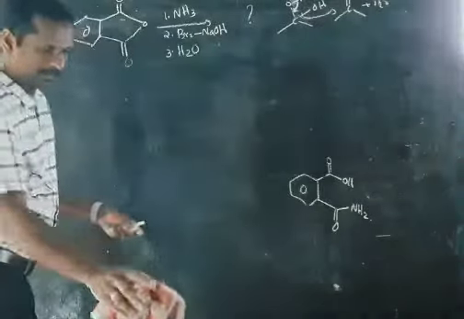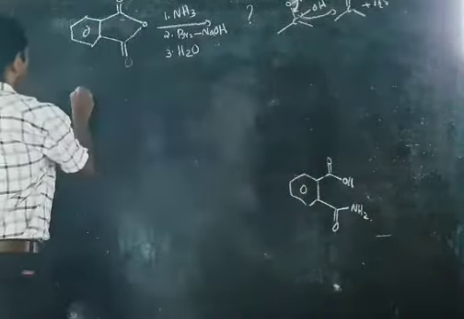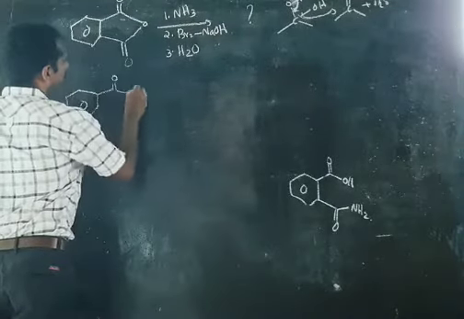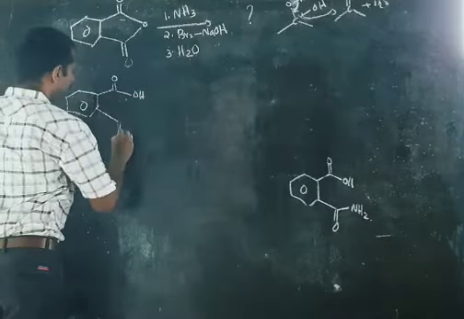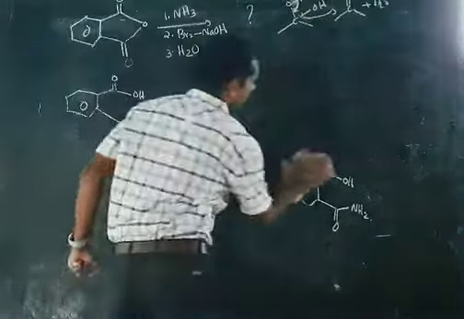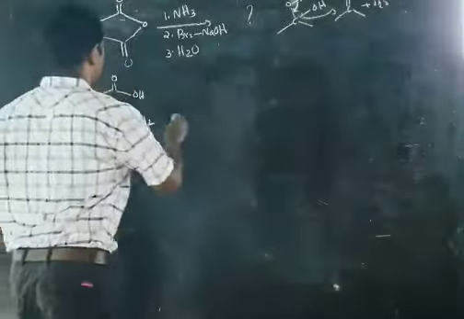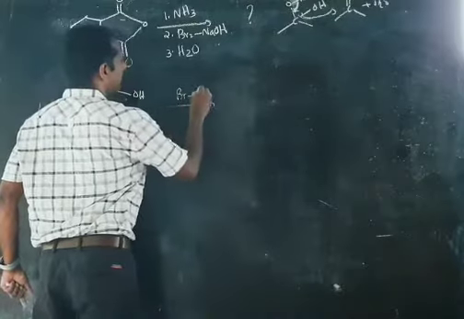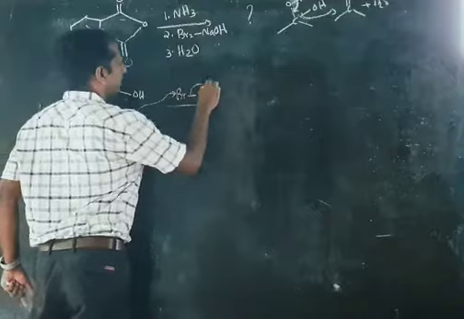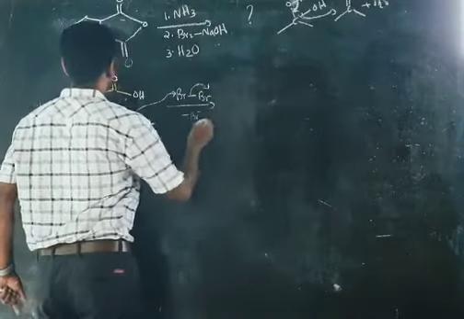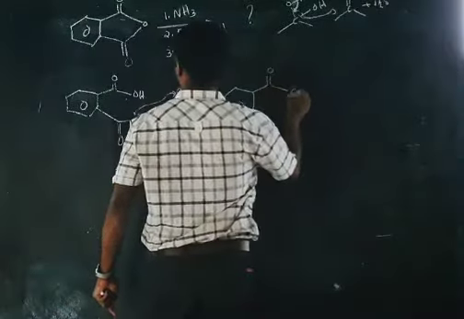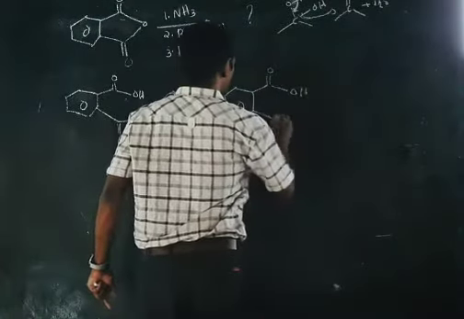So what is our compound? Our compound is like this. We got an amide, with a double bond O, OH, and here a double bond with NH2. Now our regular Hofmann rearrangement. The next step, as we have studied, is Br2. That means this lone pair is attacking this Br, minus Br minus, and we get, look at here, a structure like this: double bond O, OH, and here a double bond O.